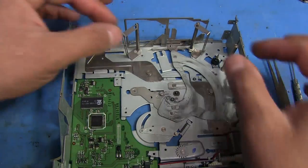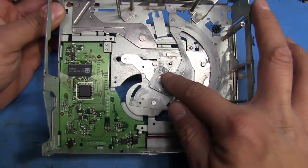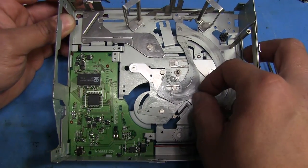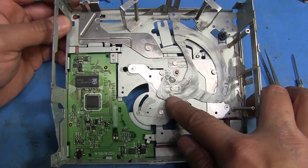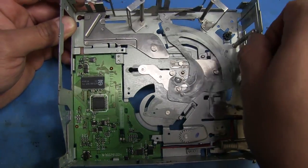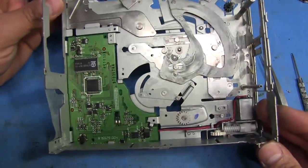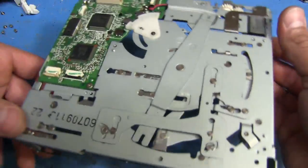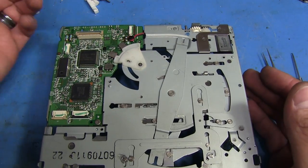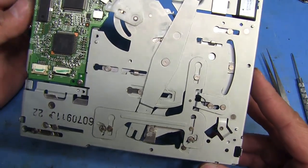That's about it — there's not a whole lot else you can do in here. You can remove that clip right there to remove this whole assembly if you need to. And just to put them back, you've got to make sure that the little pegs that are here, here, and here all line up with their respective spots on these plates that move. So I hope that helps some people, and if you haven't seen the rest of this, it's in the other video. I didn't want to make this one too long, so most of the other stuff is covered there.